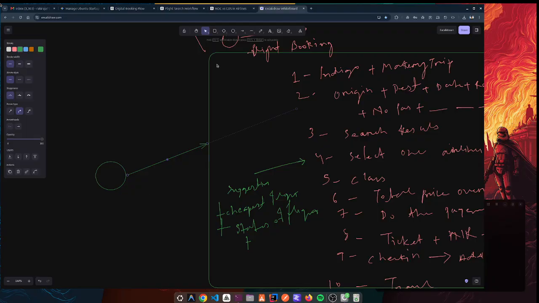And this agent will give some results and recommendations, and the user will choose one of the options.